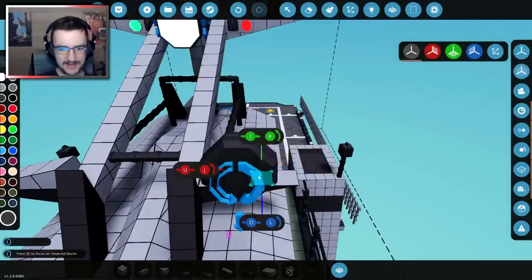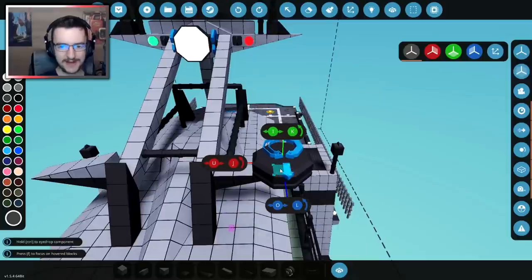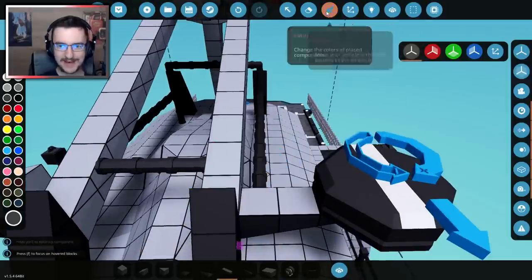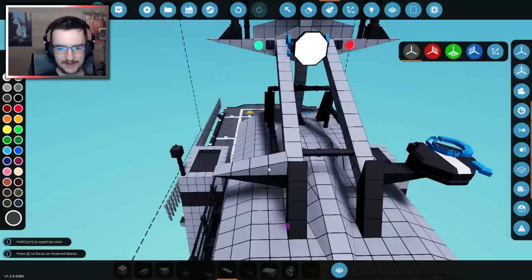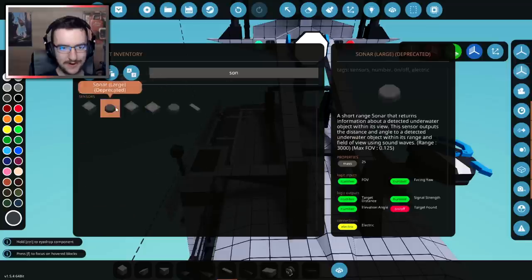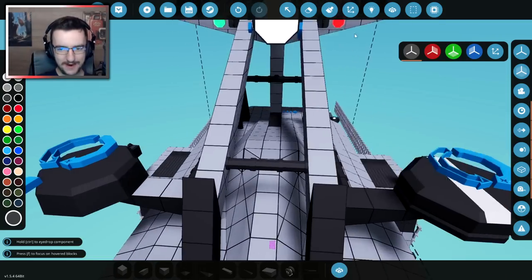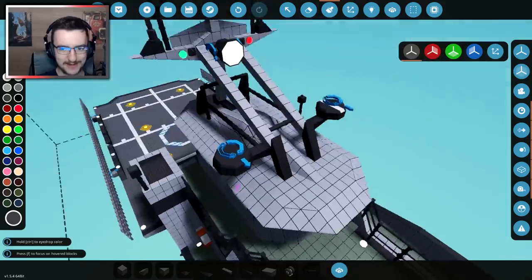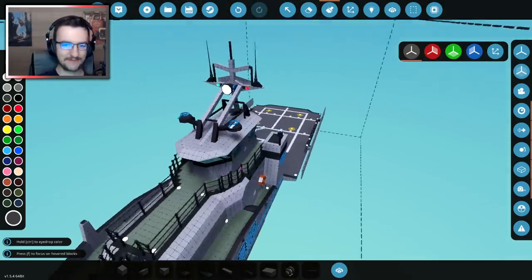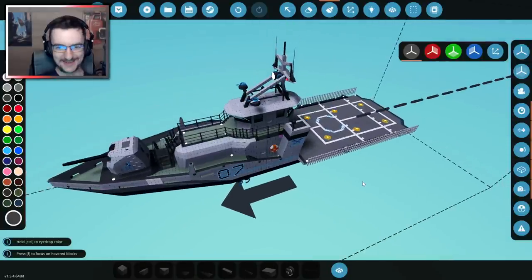In fact, if we deleted this, we could put it up there and just have it spin around. I think that would be fine, actually. So we are going to put that on that side. There we go. And then, does sonar go on the top, I guess? Sonar? That's an A. There we go. Large? No, we want the small one. Sonar's going to go on there, and we're obviously going to paint that in as well. There we go. Excellent. I think that's fine. They do stick out a little bit, but I think that's okay. So we'll leave those there like that. That's fine. Right. Excellent. Nice.